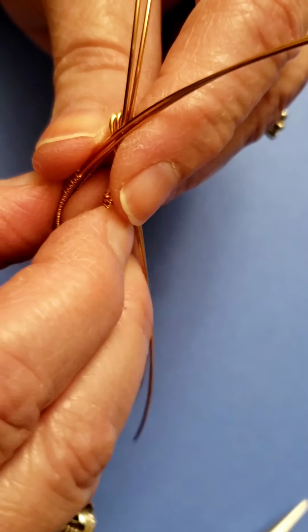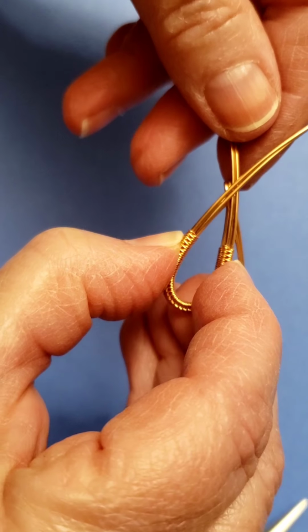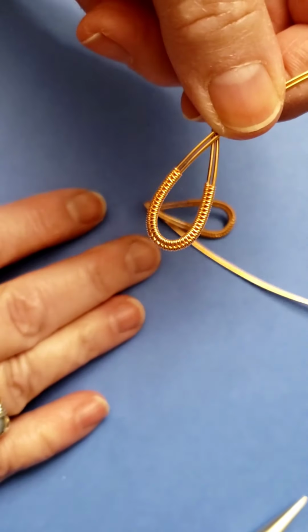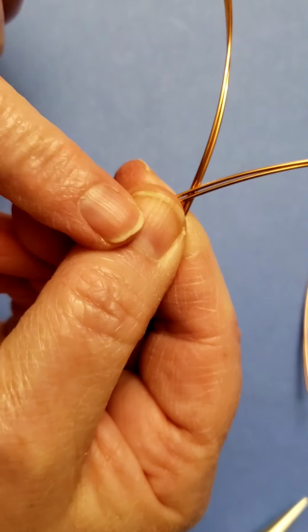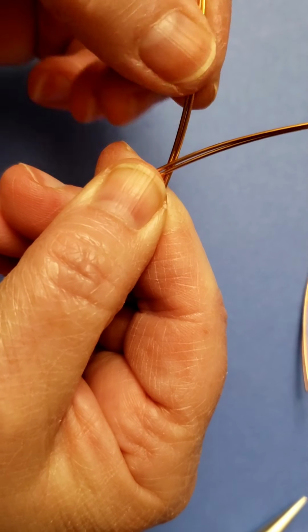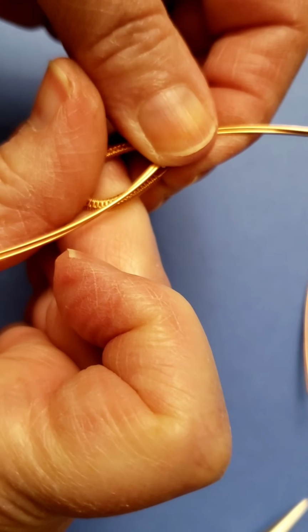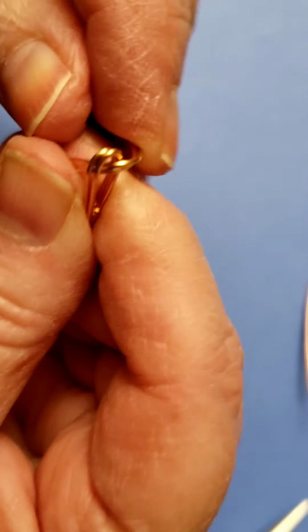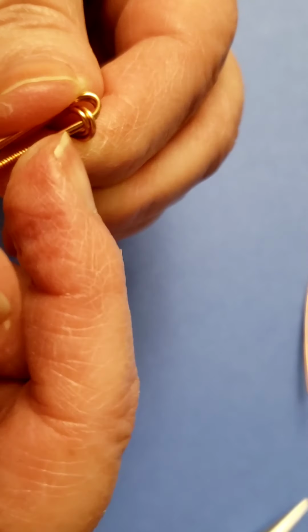Once you get the size down where they crisscross, so I've got it like that. Got them over top of each other. I'm going to lock it, hold it there like that. Then I'm going to hold this in place. And this one, I mentioned before, it's crucial for the bending. So I'm going to do the bending of the second one. That one goes forward, and then the other one goes back. And then we do the snipping and crimping just like before.